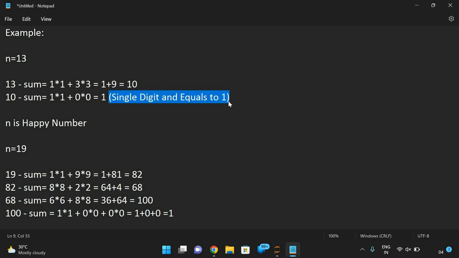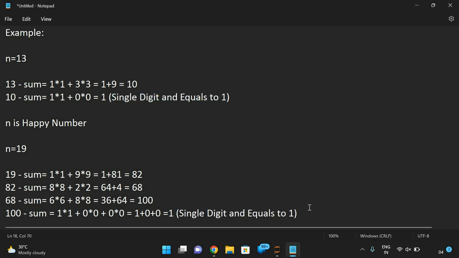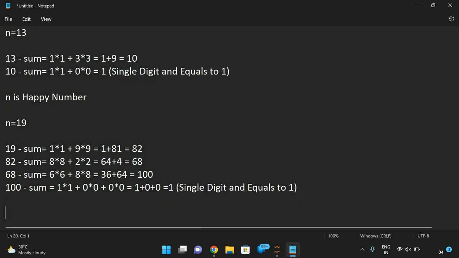So that implies 19 is a happy number. So if you get the recursive sum of squares of individual digits until it reaches a single digit, and if that single digit is equal to 1, we call it a happy number, right?